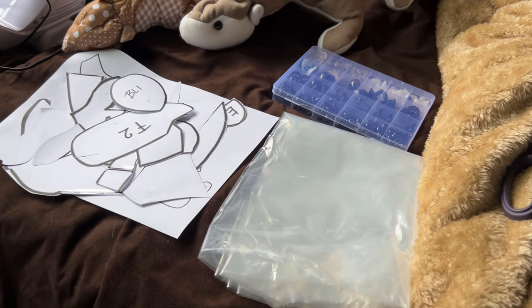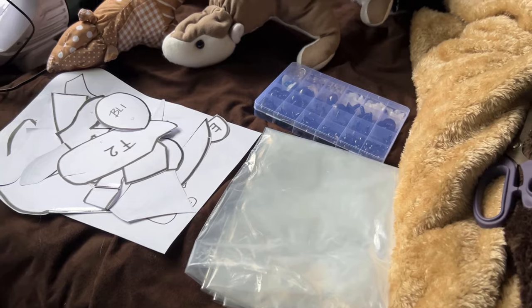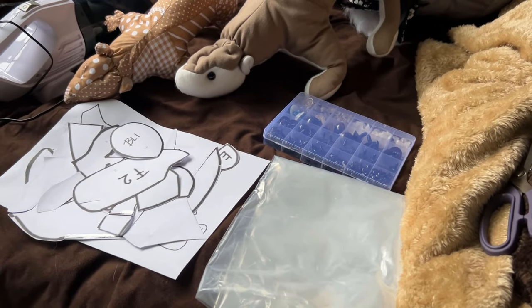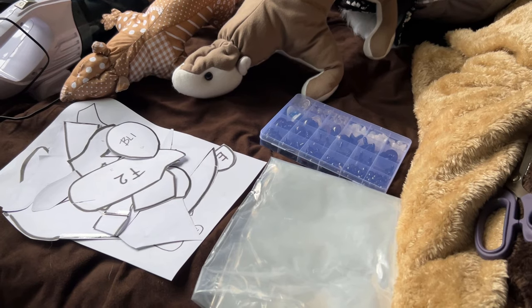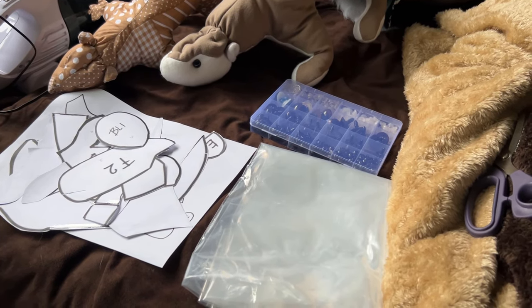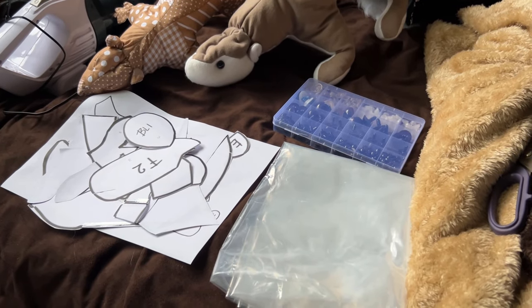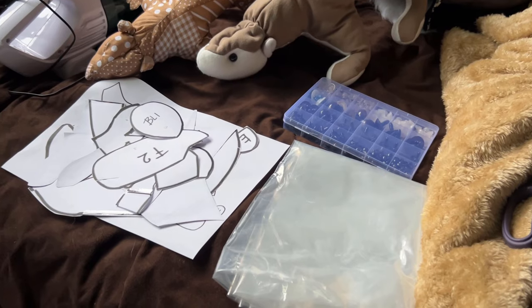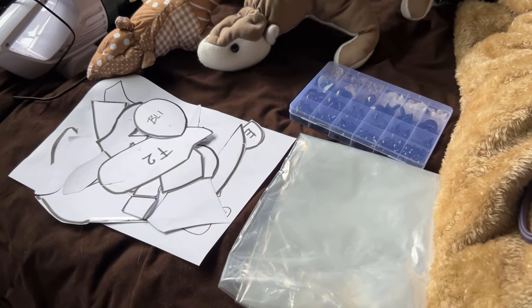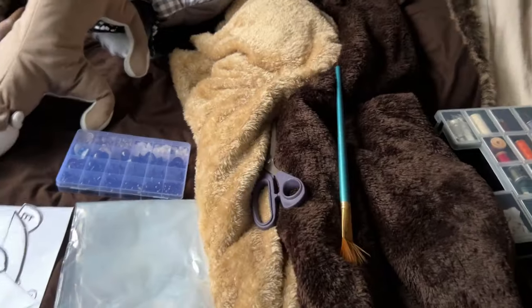I think we should probably just hop on into it, and any thoughts I have I'll share. I'm going to try to make this as inclusive a guide as possible, so anybody who wants to follow along can follow along. We'll see what happens. I want to start with the necessities, what you're going to need to pull this off. And I have everything laid out right here.